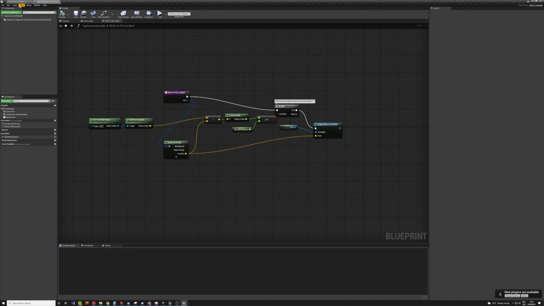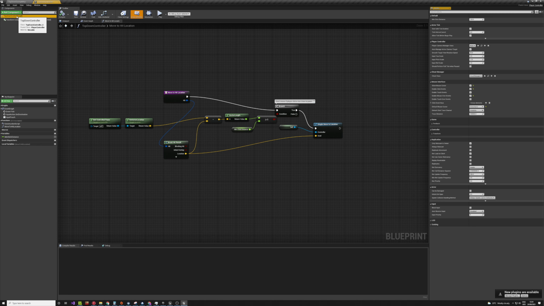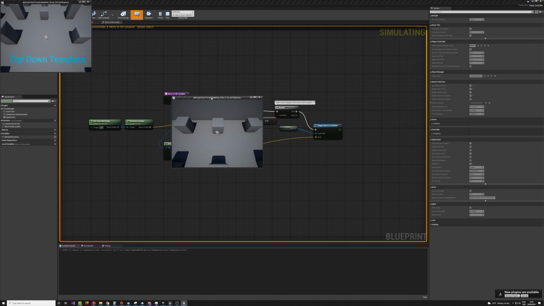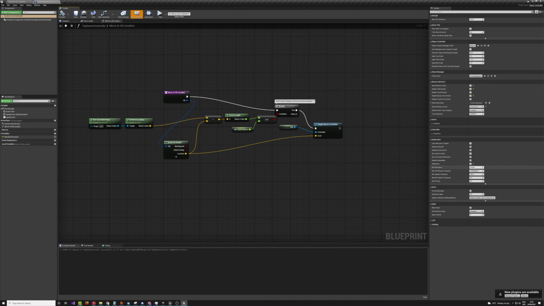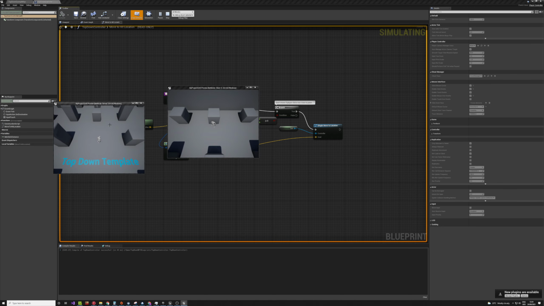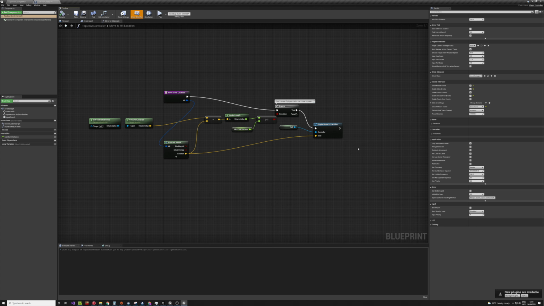First off, what we're going to do is we're going to look at the controller, and we're going to turn replicates on for it, because that is off. I don't think that makes a massive difference in our world. It just runs around. But now we can see the other character, right? Just to point out the difference, if we turn this back off, because I didn't demo that properly, compile, save, play, we're here, that guy's there. Oh, you can see each other. Okay. Interesting. But anyway, we need to turn replicates on. Let's leave it off and see what happens. This will be fun. Okay.